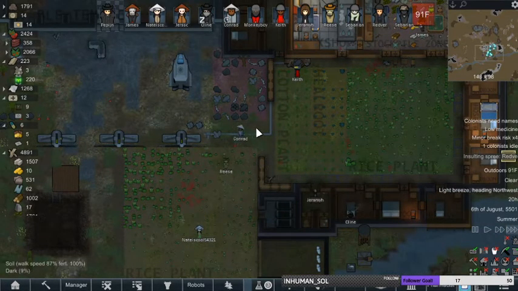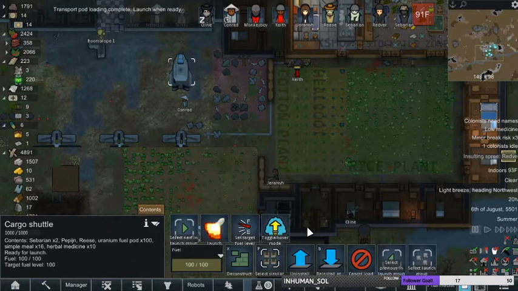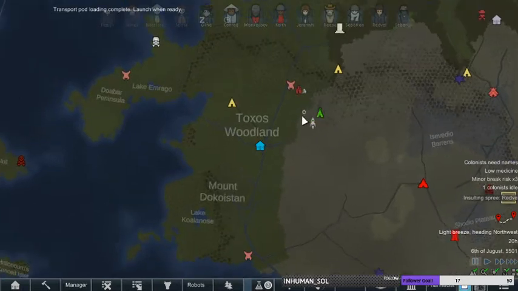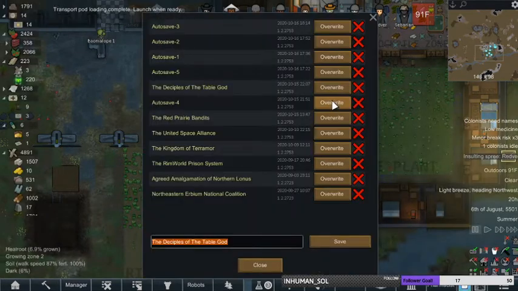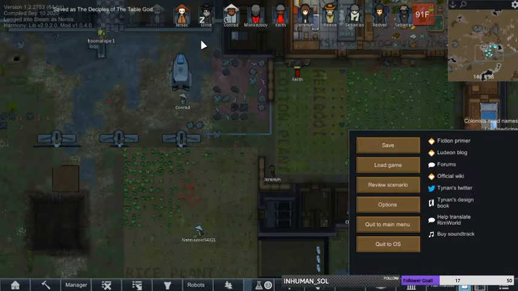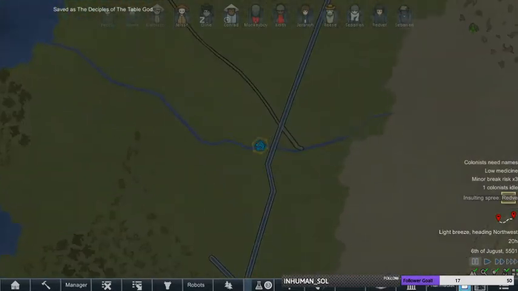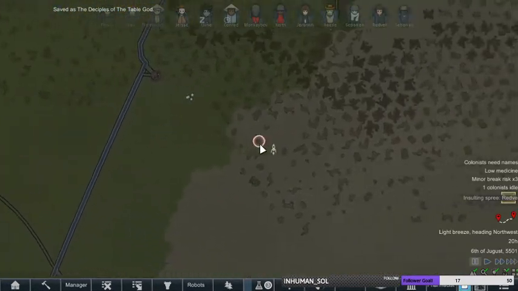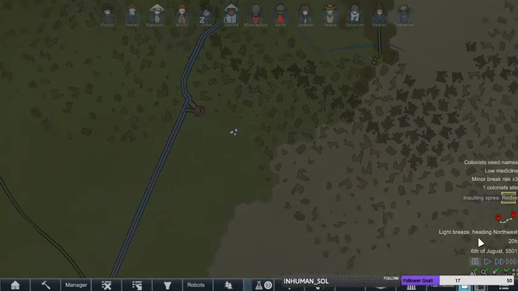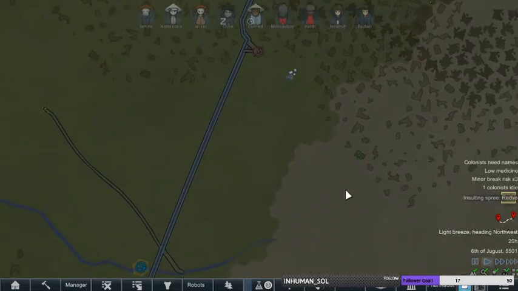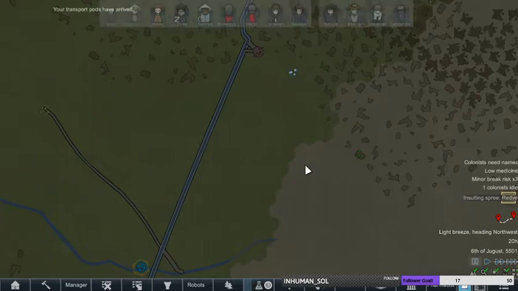So Reese, if you could go. All right. Let's see if we can raid this. Actually, before we do this, just in case, we will make sure nothing can go horribly wrong. Yeah, this is it. So we drop on the edge to provide us with the best tactical advantage. I really wish I would have sent a bedroll with them, because I kind of forgot Pepin needs to sleep, because he's still a human. Okay, so we're there.